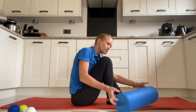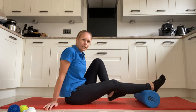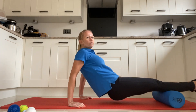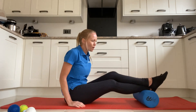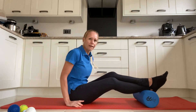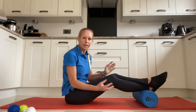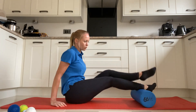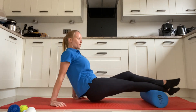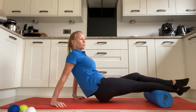First we're going to talk through the calf. Pop the foam roller underneath your heel — you can dictate how much pressure you put through. Lift your body weight up through your hands and roll up and down the full length of the muscle. Ideally, pop one leg over the top of the other to add extra pressure, but it depends on how tight and sensitive the muscle is. Roll all the way up and down. You can do this for 30 seconds to a minute and should start to feel the muscle release.